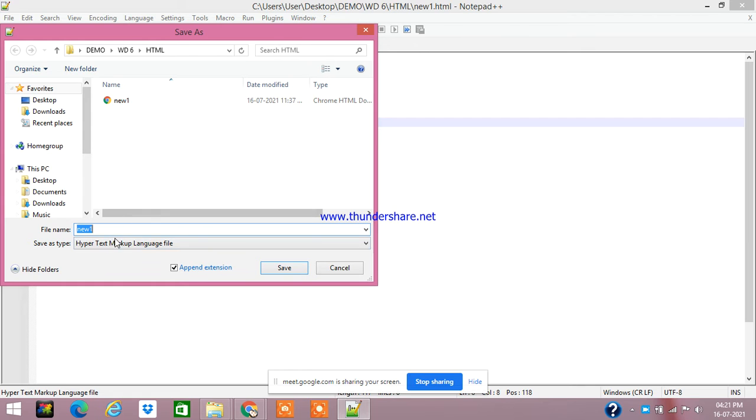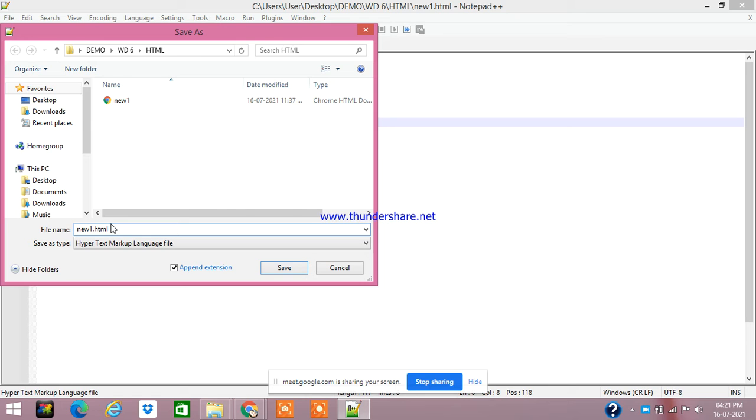Go to this option, then give a file name. Here mine is given. Then you need to write one extension for saving this code. Write dot, then keep the extension as .htm or .html. Both extensions can be used for HTML docs.